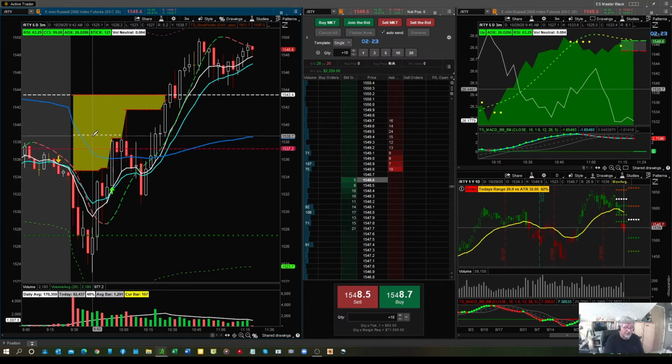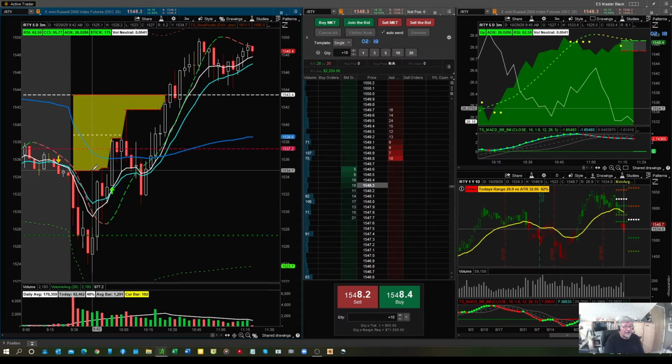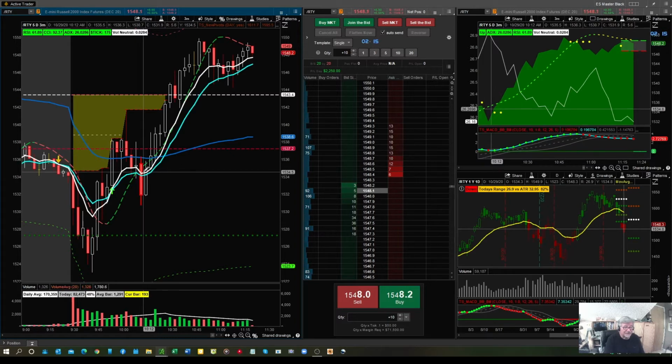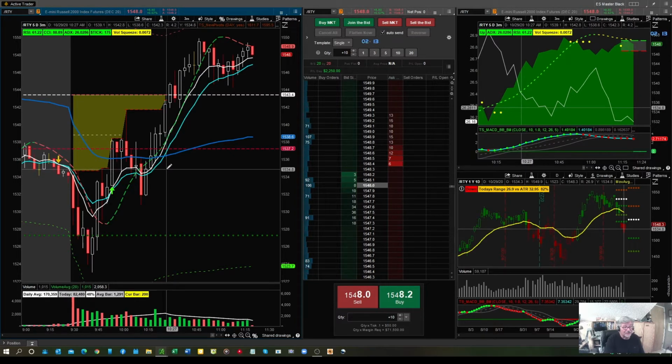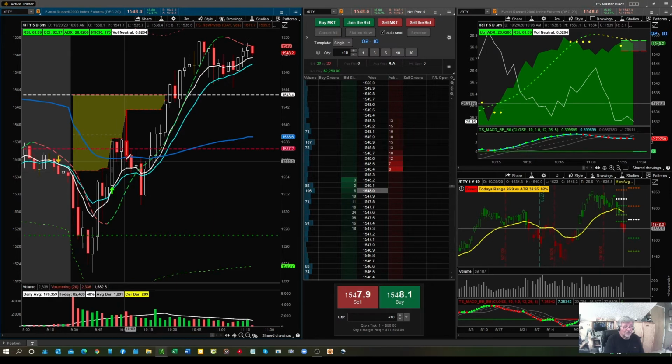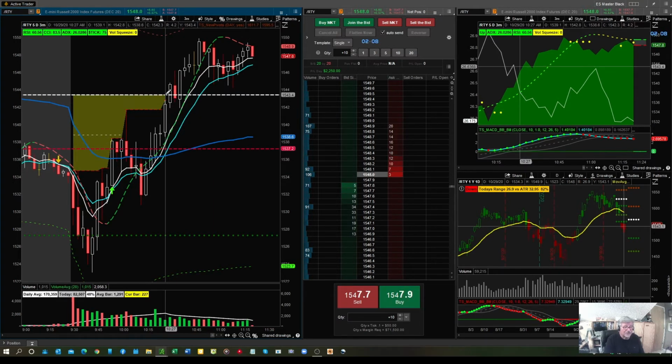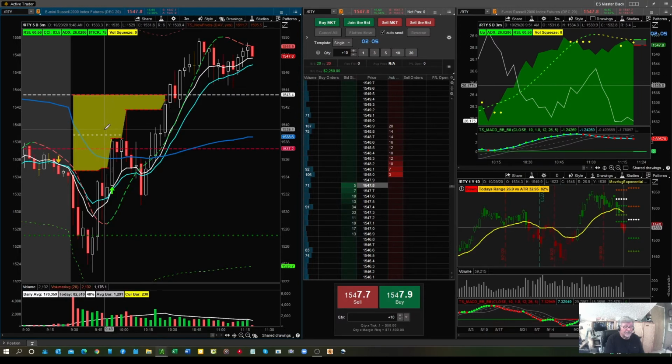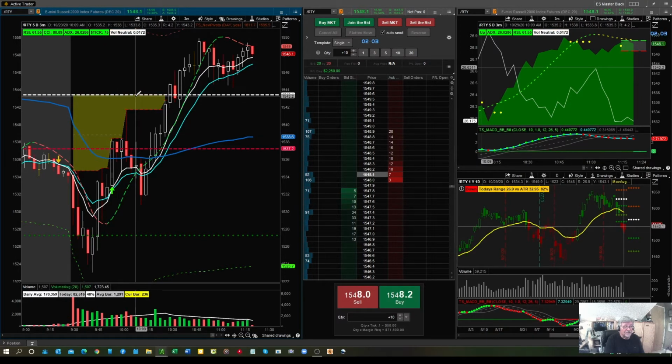This white line here is the midpoint of that gap, and gaps are important because, as you can see today in this chart, price did want to start migrating towards closing the gap. And this gap, either here or here, are good resistance points or target points when you enter a trade long, and it helps give you an idea of where you want to take profits. I find that an interesting and helpful study as well.